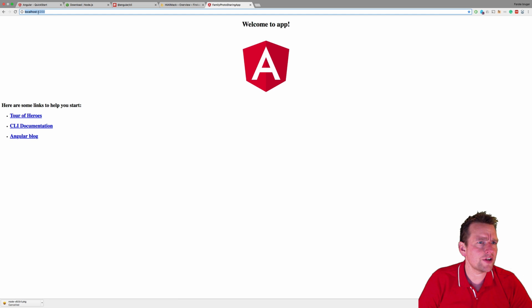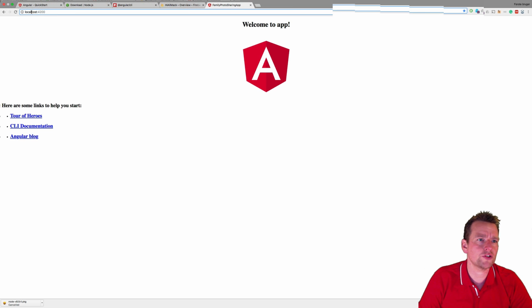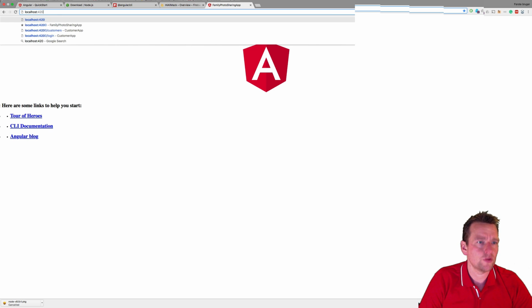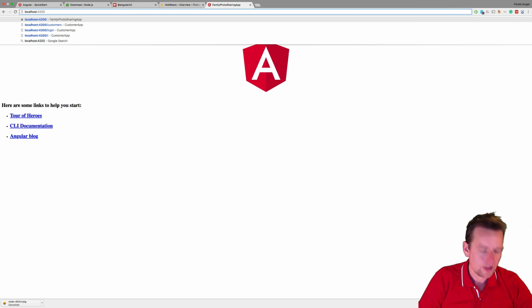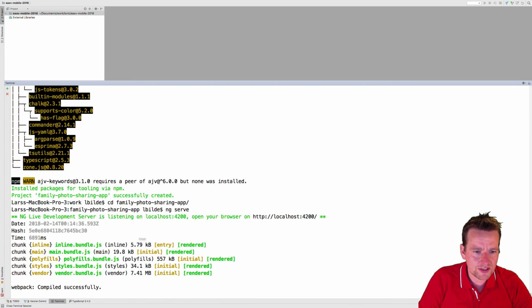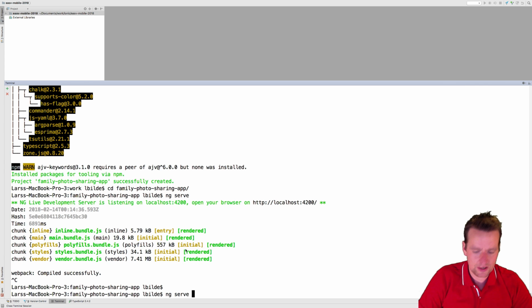Now notice it's using port 4200, so you have to put that in there if you're not used to using ports. It pretty much just means that you put in a colon and then the port where the Angular app is running, right? So that's how you do it. Now we have a running Angular app. That's all we had to do. Again, you can read all the details here to start running your application. You can also just put in --open like it showed you, and then it'll open up in that localhost right there.